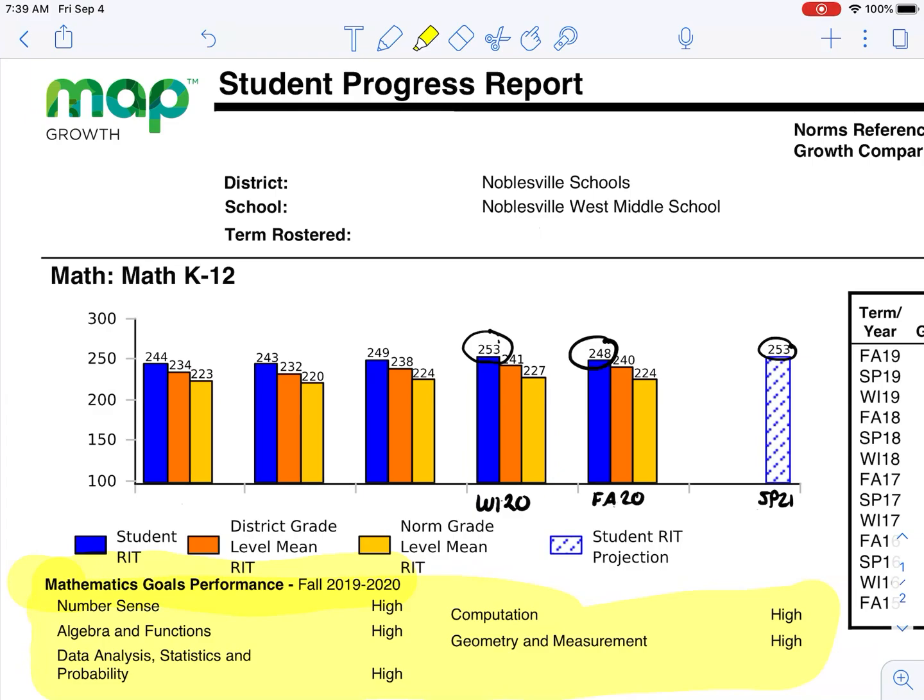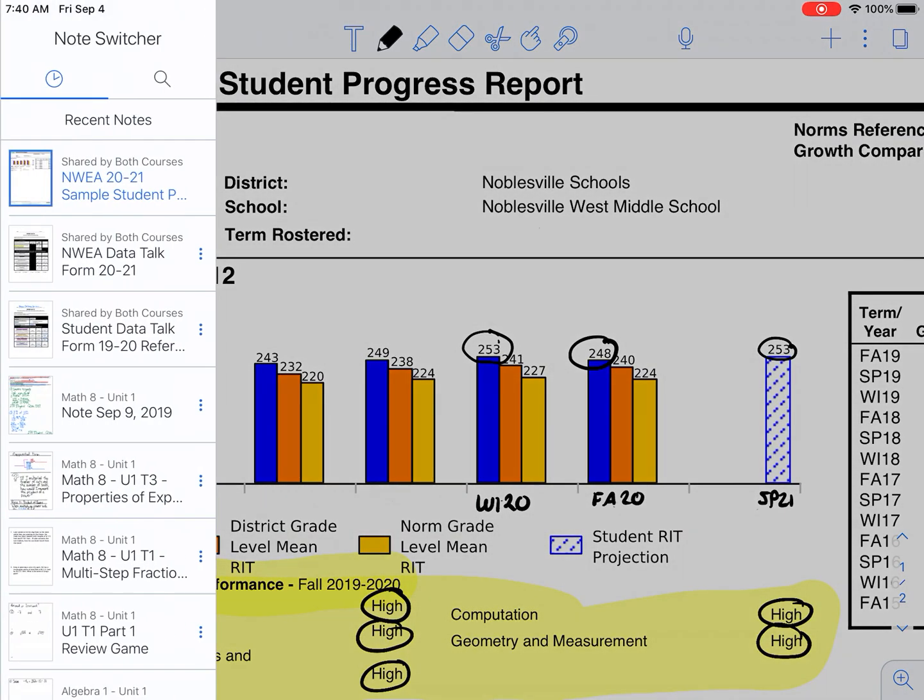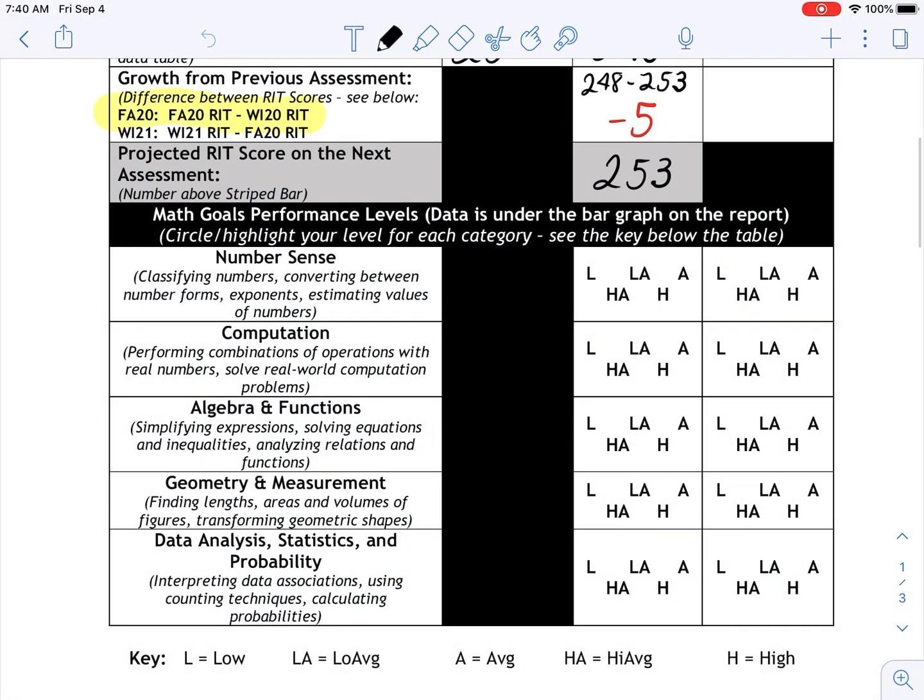All we have to do is transfer these 5 levels from the report to the data form. I'm going to circle the appropriate one. You could also highlight if you want to. These are all at the high level, so I'm going to mark them all at the high level. You would mark yours according to your data. And that's how we complete page 1.